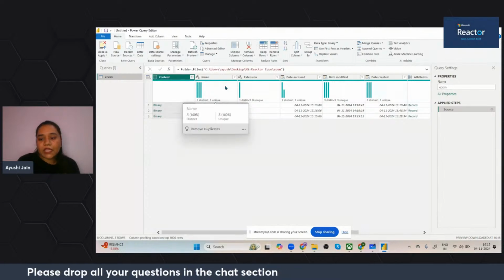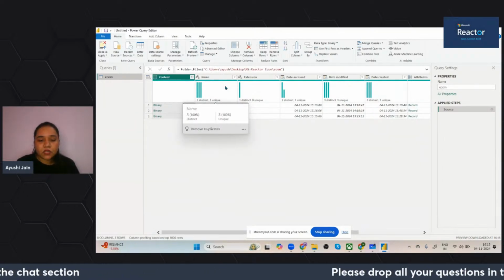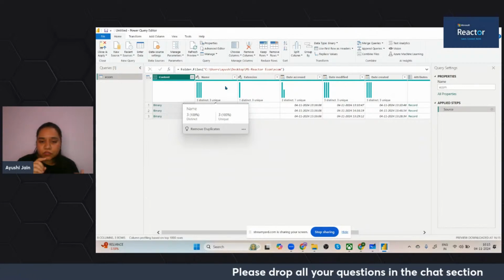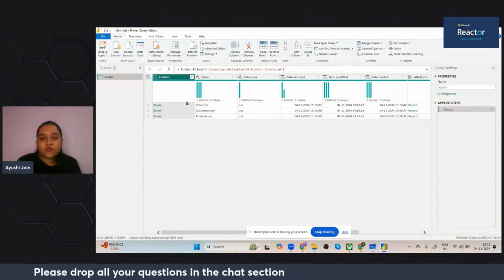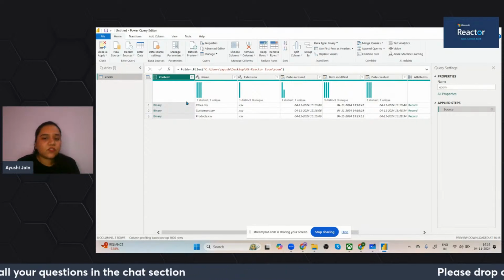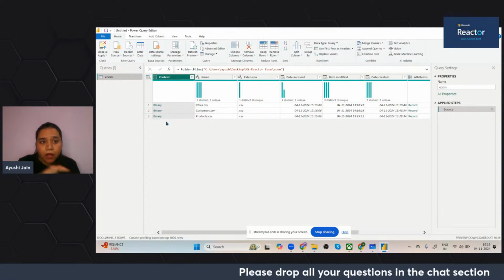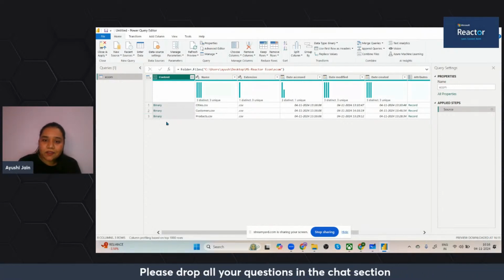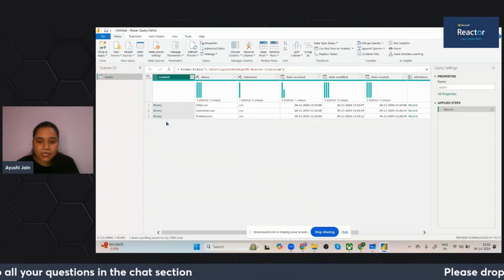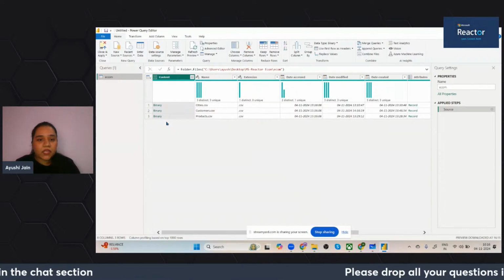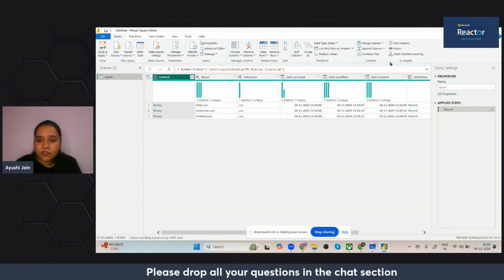So this is how we have extracted data from the data source: we have chosen the folder, and with the folder, we can just click on transform. When you're transforming data, there were multiple options which we didn't work on. We directly clicked on transform, which brought us over here to Power Query Editor. Power Query Editor is a tool which comes with Power BI. It's also there in Microsoft's Excel as well, and it's very helpful to extract data, to clean it and to transform it. You can just see the interface right here.